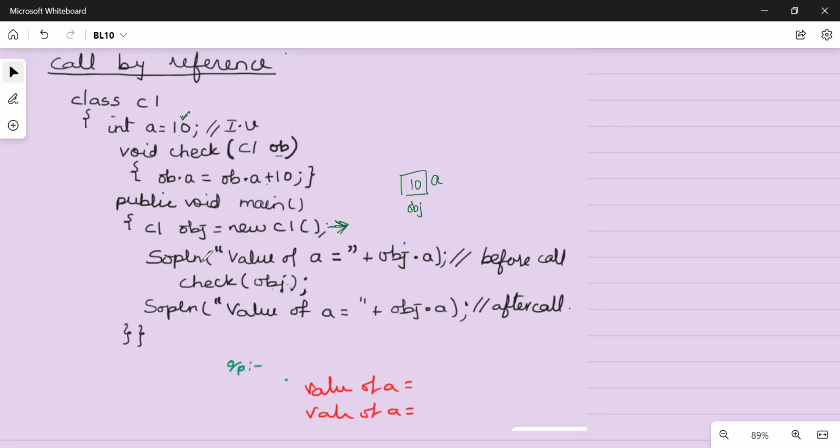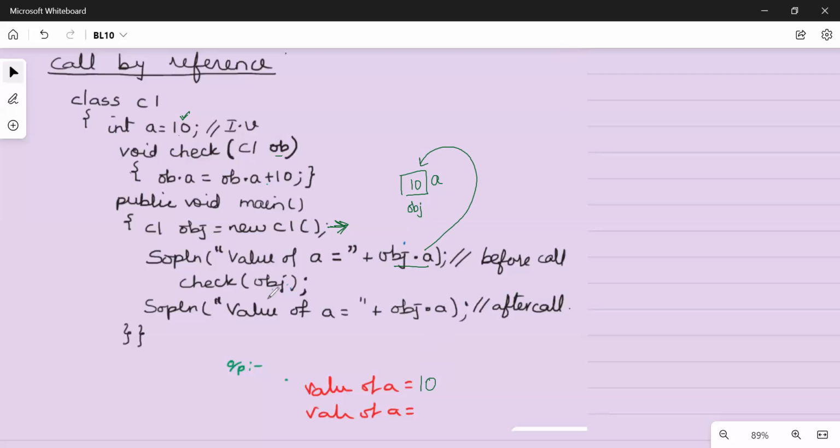Okay. Now, System.out.println value of A is equal to obj.a. Now, obj.a, this is how you refer to any instance variable. You can refer to any instance member, it could be a variable or a method, through its object, obj.a for referring to a variable. Similarly, we use obj.calc or obj.get for referring to an instance method. So obj.a here refers to the value 10, right? So it will display 10 here, right?